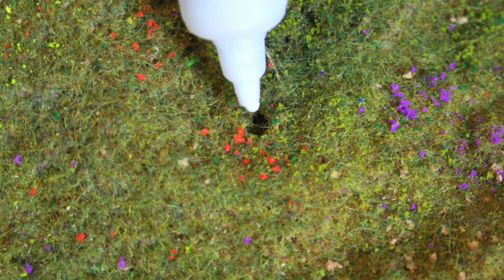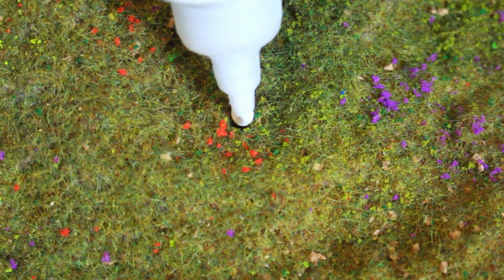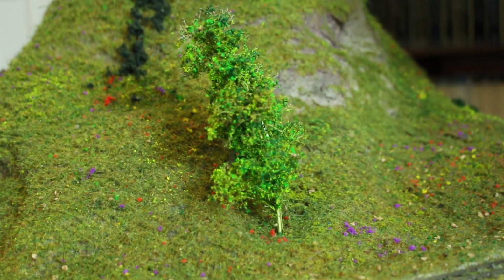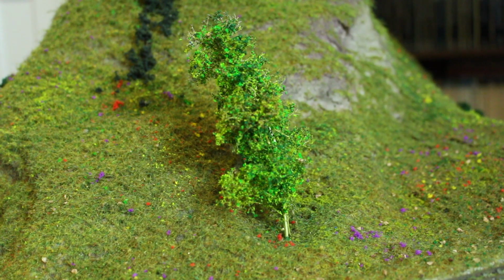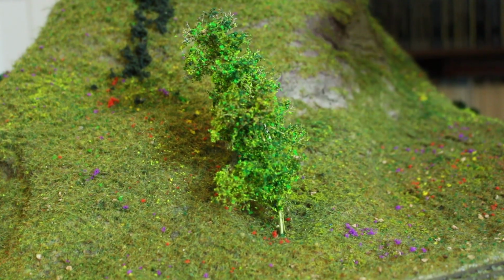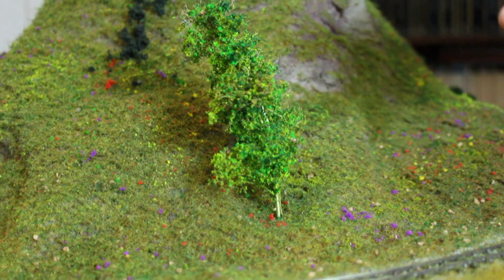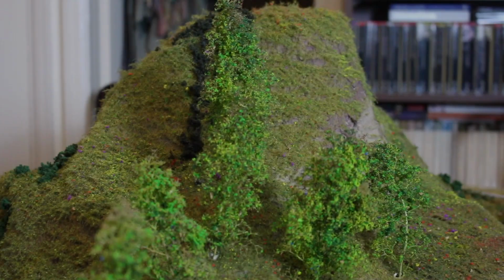And what I'm going to do now is just add some of this glue to the hole. And that's so that when I push the tree in, there is some glue that will definitely make it down into the structure. And there we are. And what you might find is that some of these trees have a better side than others. So what I'm going to do next is come around there, and we've got a bit of time just to manipulate the tree, and I'm going to try turning it around and making sure that we get the best side to face out so that the tree looks comfortable, like it grew there and wasn't just placed there. We got those 6 trees in.